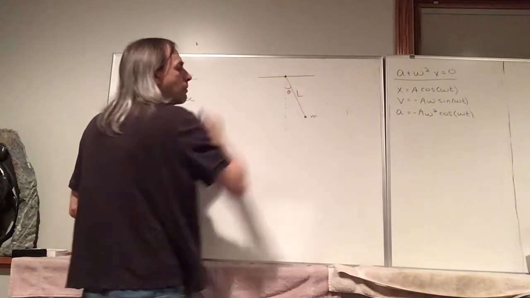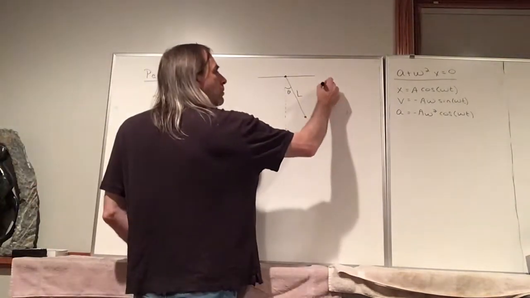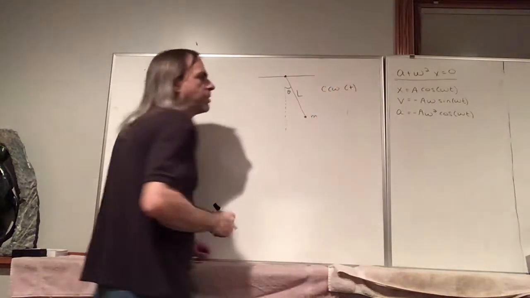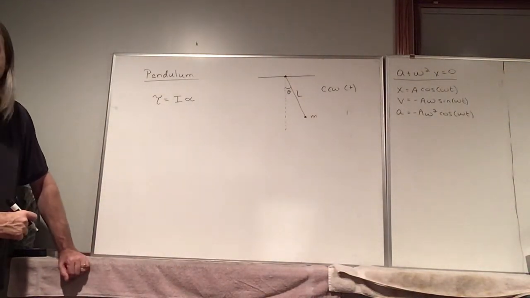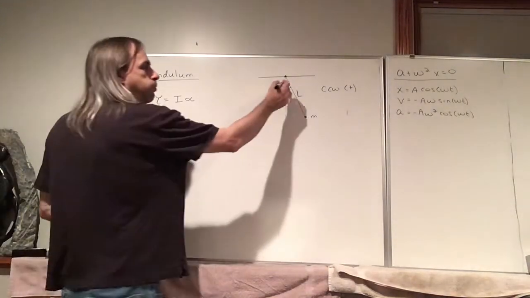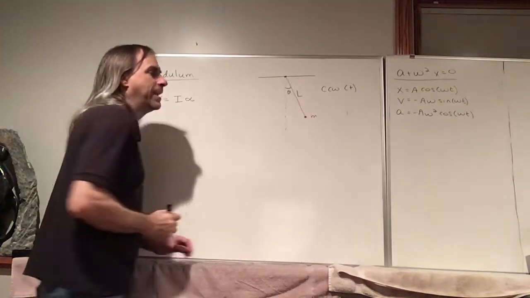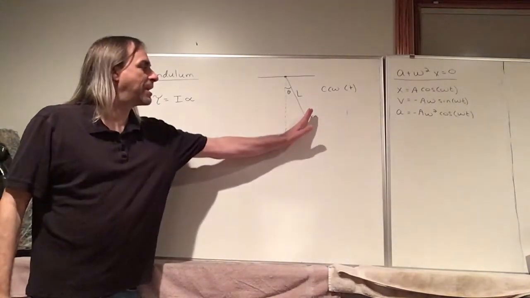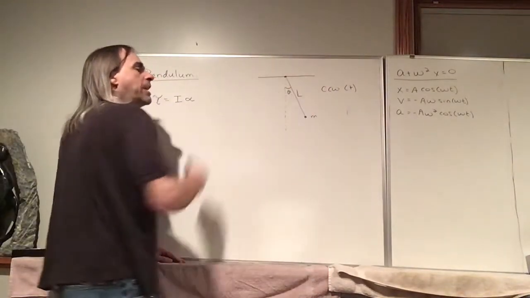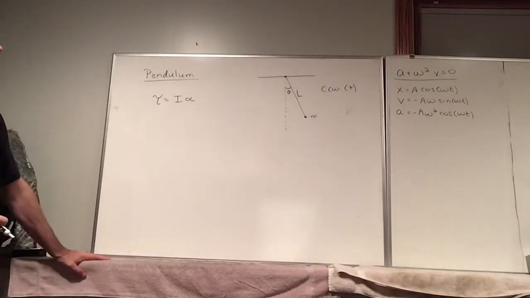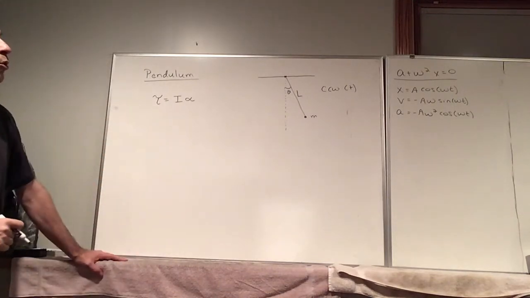So first, say that's our axis of rotation, and we'll stick to our typical notation that counterclockwise is positive. Like say theta equals 0 is when we're hanging down vertically, and so this would be a positive angle here. So as we release it, theta is going to decrease to 0, then go to negative values. So that's our conventional form where we measure angles counterclockwise. So we have two things to look at here. One is torque, and the other is the moment of inertia. Let's start out with torque.